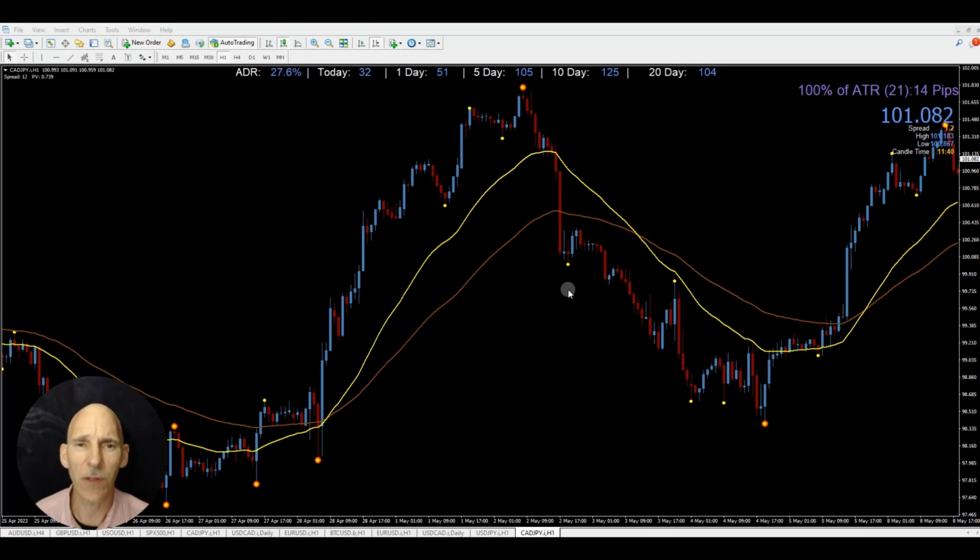So we are going to go through an EMA cross strategy today. Let's get into it. Before we even start, we use this strategy on the 4 hour, the 1 hour, or the 30-minute. The 1 hour is the sweet spot. What we have here is a chart of the Canadian dollar, Japanese yen. We are looking for the EMA cross.